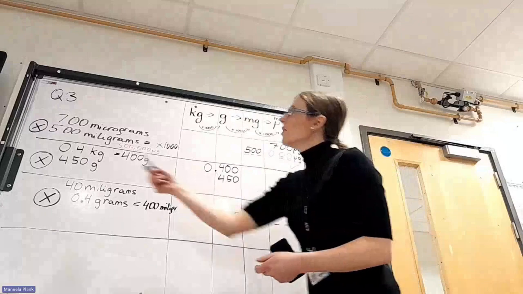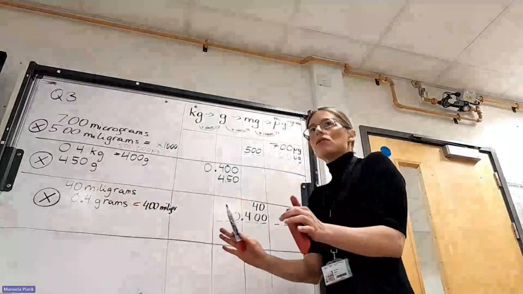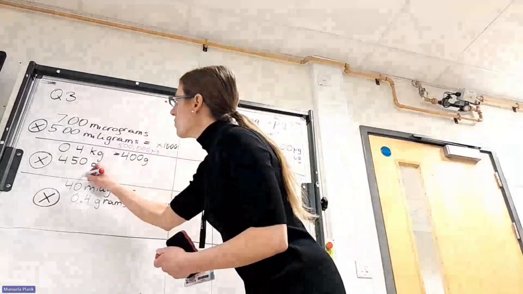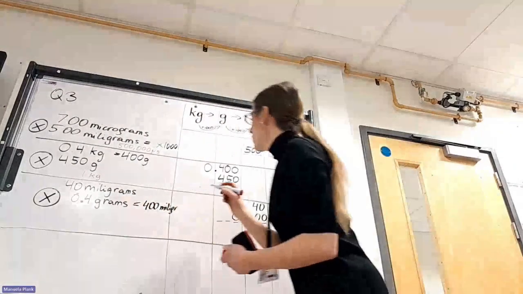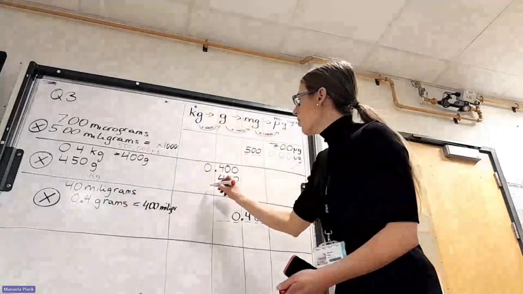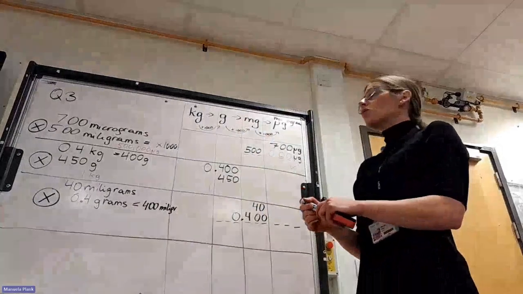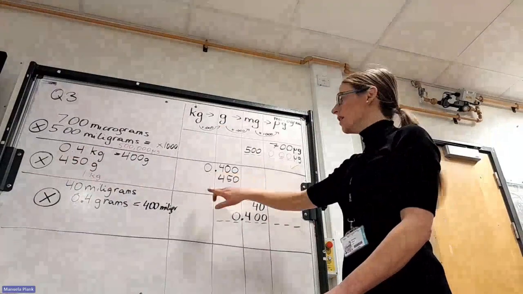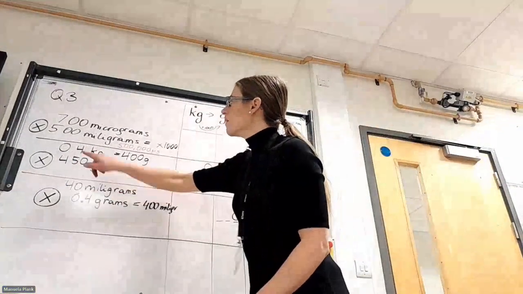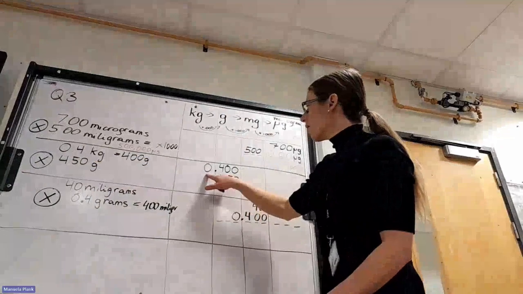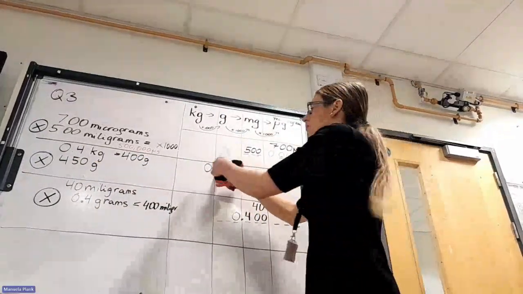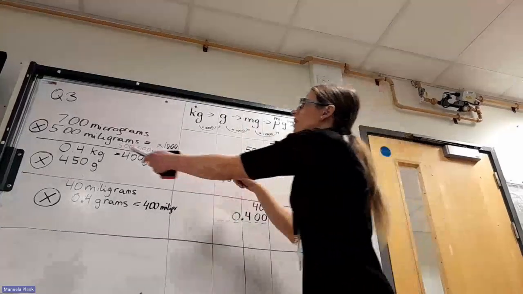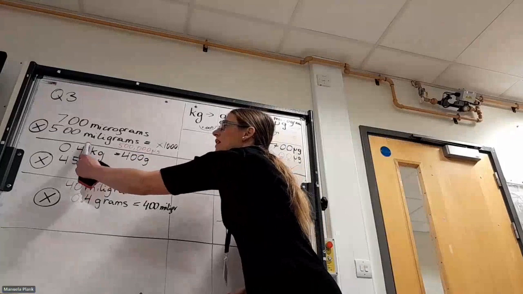Next one is 0.4 kilo. So this is tricky. Let's imagine, that's easier, that it was 1 kilo. Then we would have in the kilo section 1 here. But we don't, we have a 0.4. So we need to put a 0 here in the kilo section. So 0.4 is 0 point, and then where should we write the next number? We need to write that number in the grams section. So this is already grams.